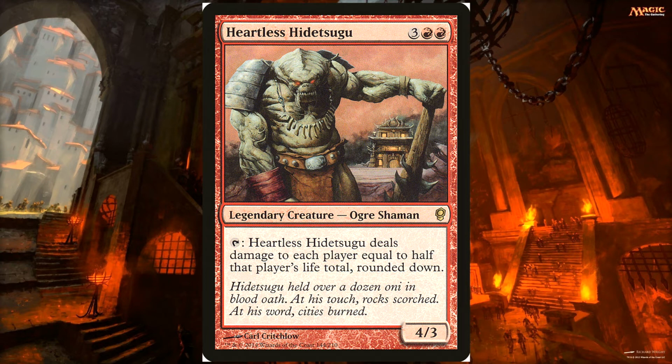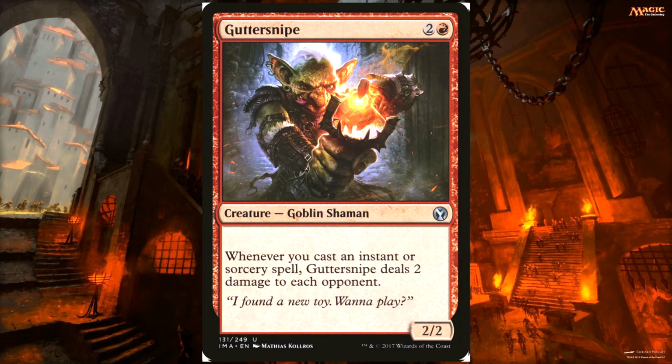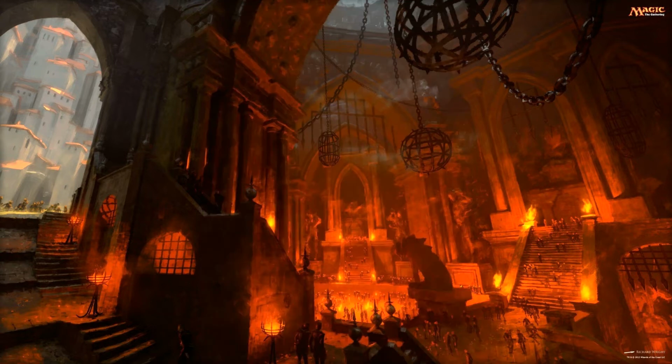And even if it doesn't, if they're on an odd number of life, they're going to be so low that we can kill them with something like Guttersnipe, which is 2 and a red for a 2/2. When you cast an instant or sorcery spell, Guttersnipe deals 2 damage to each opponent. So just really, really nice pinger effect there. It's just kind of consistent, really easy damage that we're going to be getting throughout the whole game, which is really, really nice.